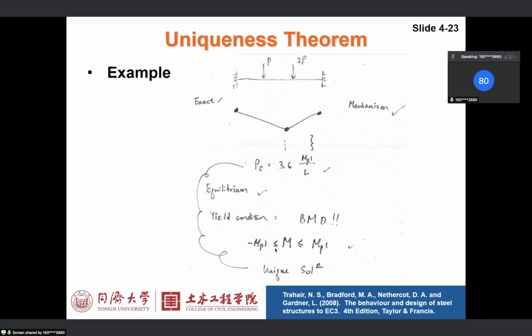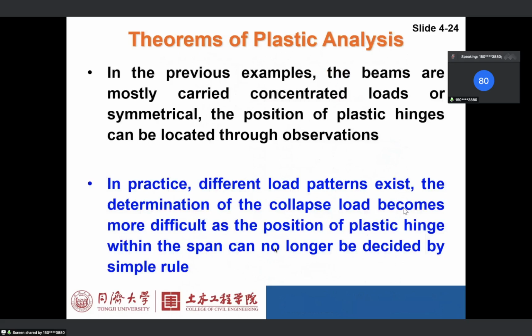And then you will get a gap. You will get a range. So what you will finally get is a range between the upper bound and lower bound solution, and the unique right solution is somewhere between the two boundaries. Okay, so to summarize, this is the basic principle of these theorems. Try to do some exercises after class, and then you will get what I mean. It's not difficult. This part is not difficult, as long as you know how to solve problems.